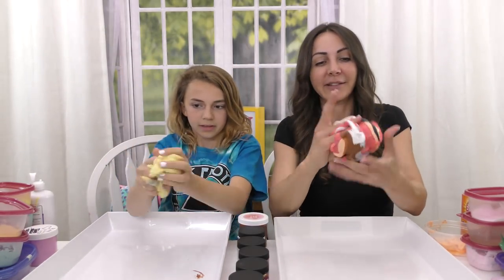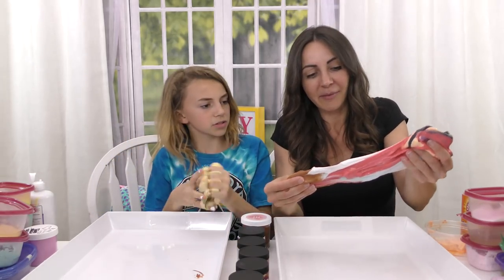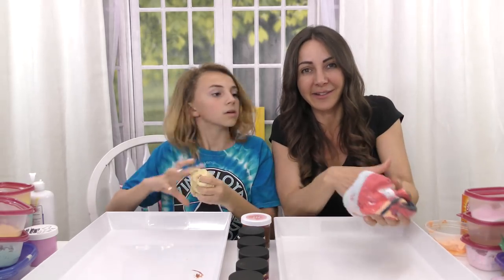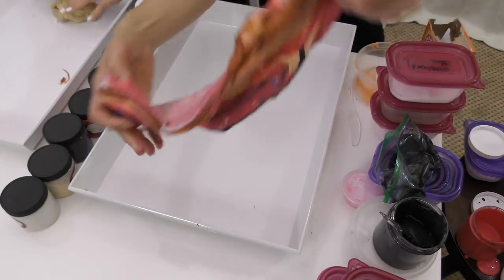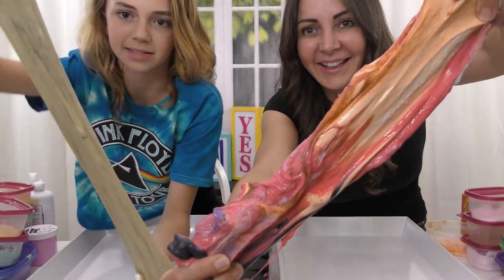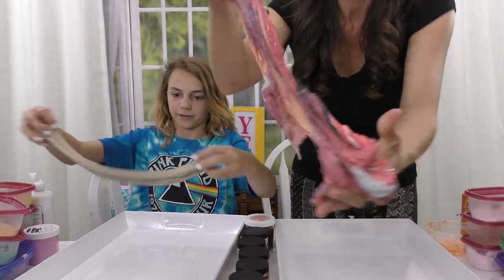I've got all different types of textures in here. Me too. I've got the snow, I've got... I think I have some too. Some are kind of liquidier than others, and some are kind of tough. I have a butter, a snow, a normal, and I think that's all. Whoa, yours looks cool. Mine isn't as pretty of a color, but it feels nice. So that's Mickey. I'm gonna make the most beautiful slime swirl ever, and you'll never be able to beat it.